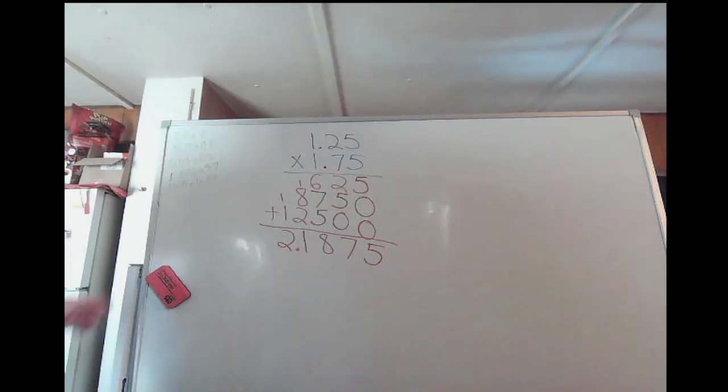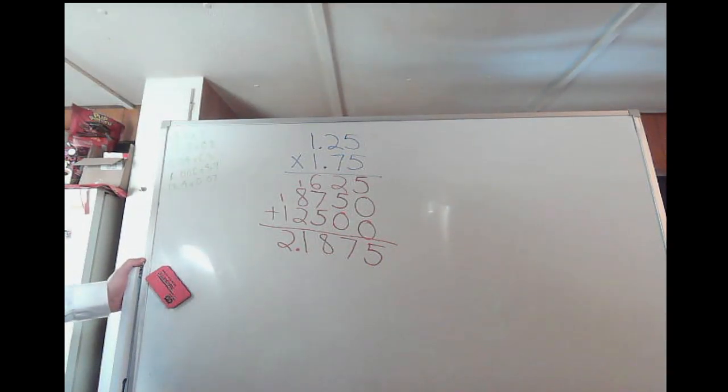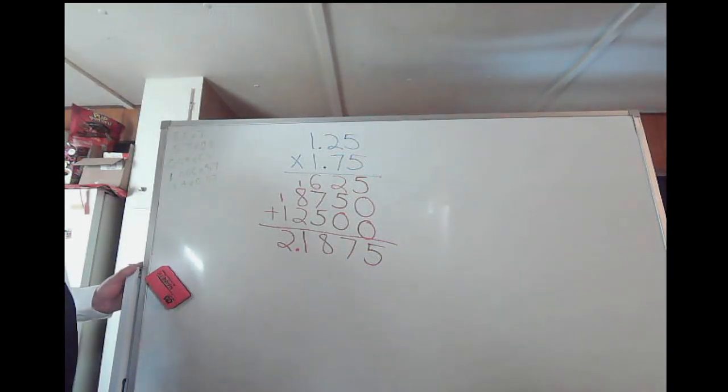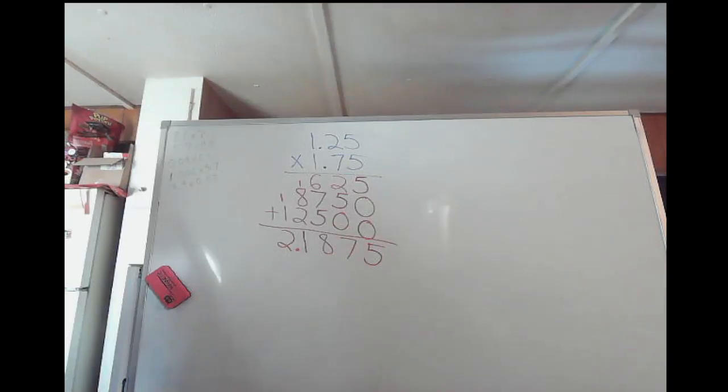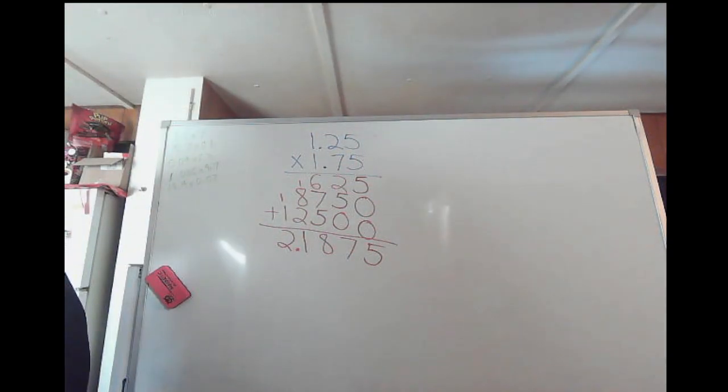So again, to recap with multiplication, it does not matter how many decimal places you have when you go to multiply the numbers together. When you're working through your multiplication, ignore the decimals for the time being. Do it like a normal multiplication problem, and then when you go to write the result, the number of decimal places you need is the sum of the number of decimal places of the first term and the second term, like we've just seen here today.